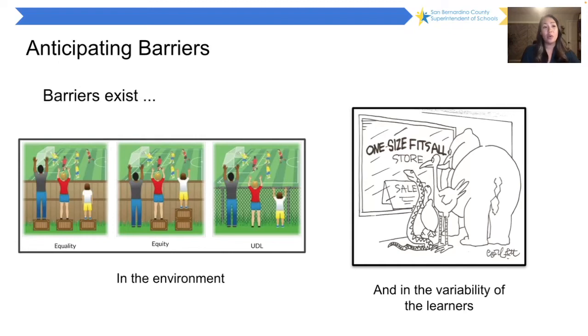It's really important for us to focus on things that are within our control instead of things that are outside of our control. Because we work so hard as educators, it's easy to focus on things outside our control. For example, this student never gets to school on time, they're not doing their homework, nobody's working with them at home. Those are things we can't control. So what can we control? Well, we can control what's happening in the classroom. We can control how the student gets access to the curriculum. We can control how we're presenting the learning and how we're giving them multiple ways to be successful with that.